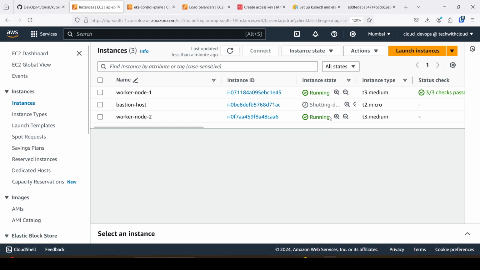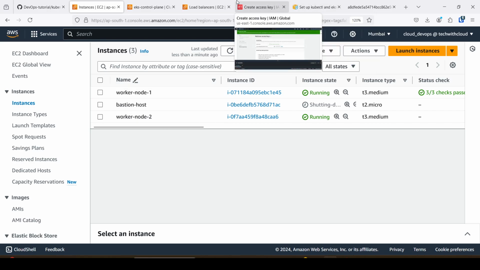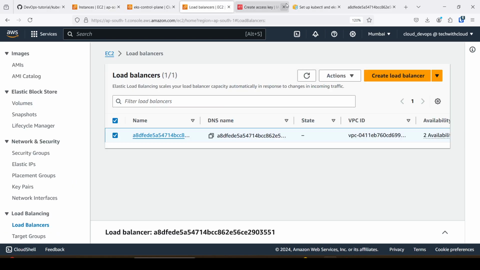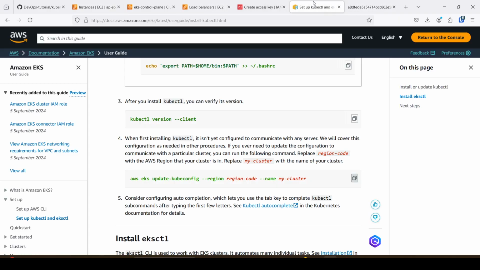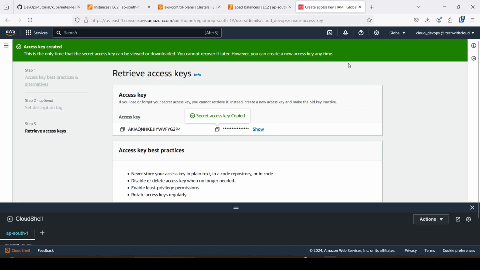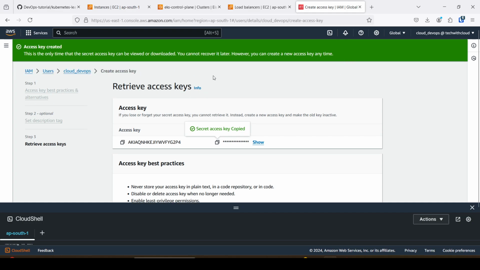It's also running the worker node. You can close this.